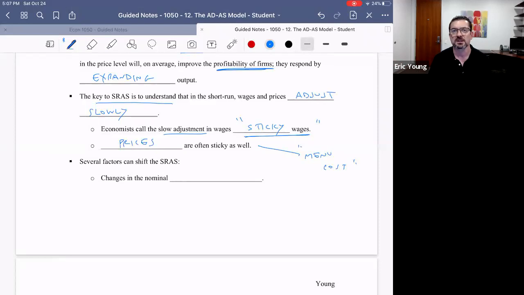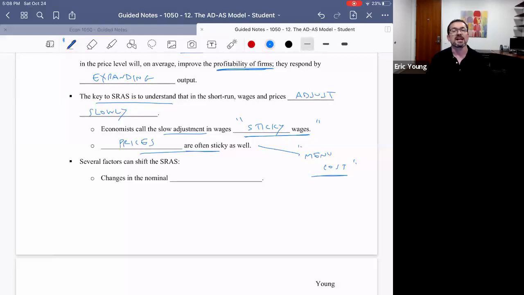Once you have those things printed out, once you've got your website up, once you've done all this investing of time and money to set your prices, you're not going to change it all that often. It's expensive to change those prices. It's expensive to reset menus. It's expensive to redo these things. Customers get kind of pissed off when they expected one price and they got a different price. So not only are wages sticky, but we see that prices can be sticky as well. Underlying that is this idea of menu cost.